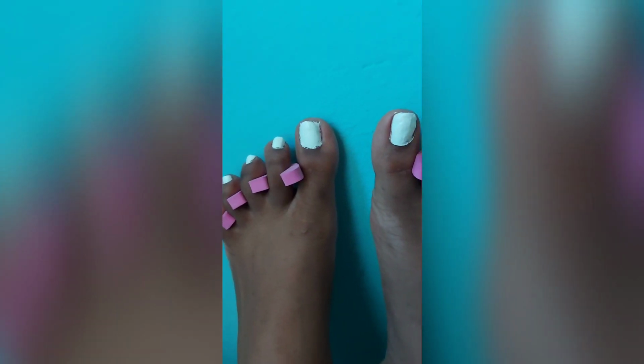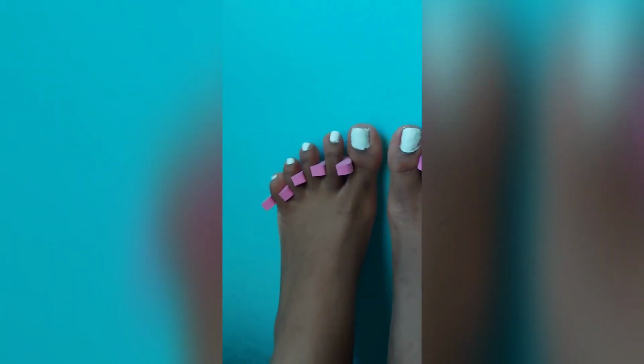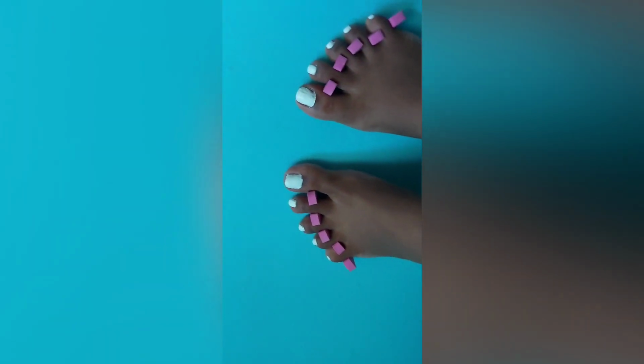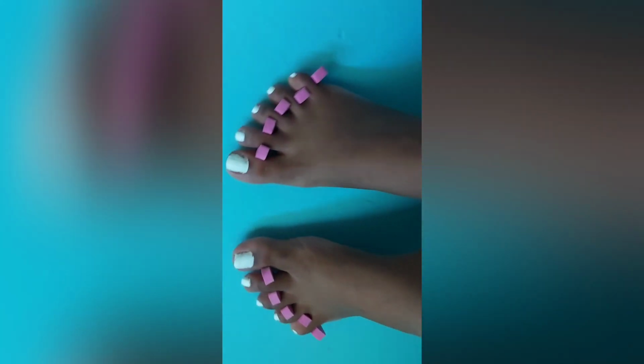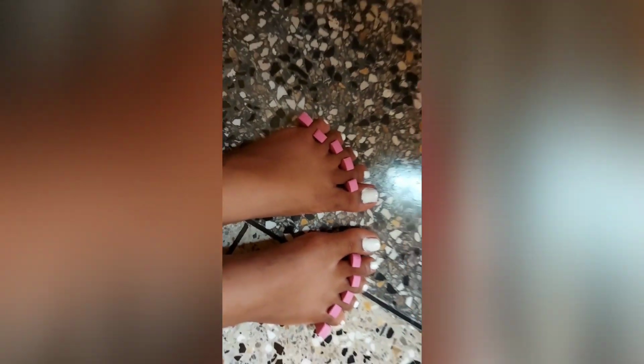Finish really neatening up of my tools. I have a little bit more to do still, but that is okay. And when this finishes drying properly, I'll be putting on the clear coat. And that is it for my toesies. This is only right upon white. Oh my god, why does it look so sweet? Finished with my tools. I still have to clean a little bit, but that is basically it. Okay. Now I have to do my nails, but I'll do that in a bit. Oh my god.